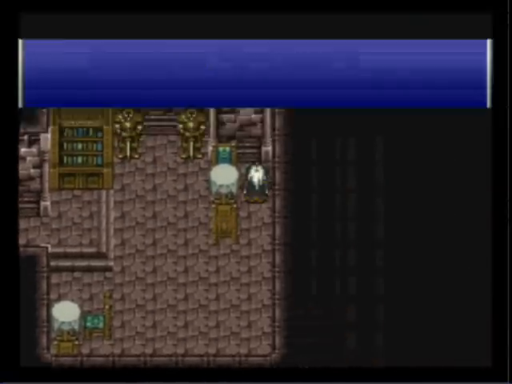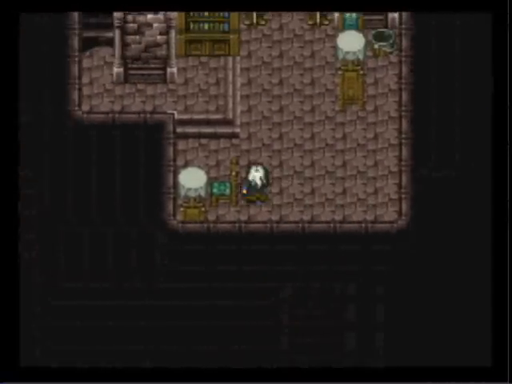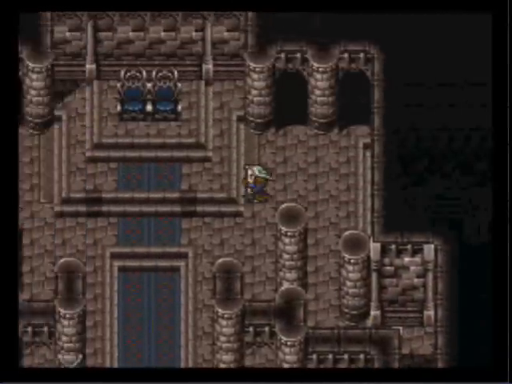I thought there was something around here. There we go. X-Ether. Cool. It's better than the regular tincture. Okay, so we need to go back out here to find a secret area.